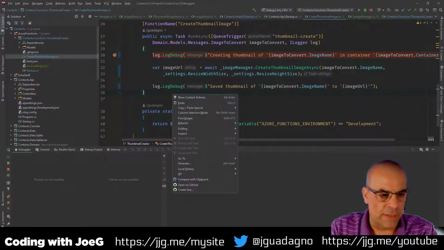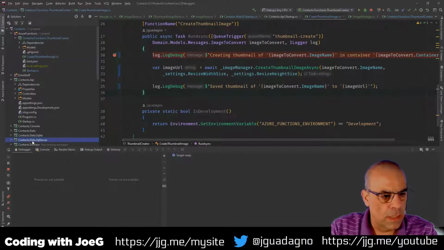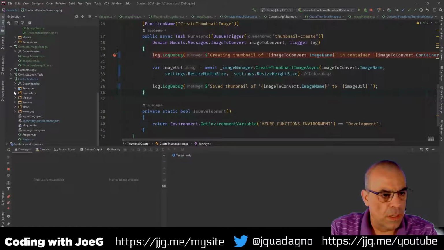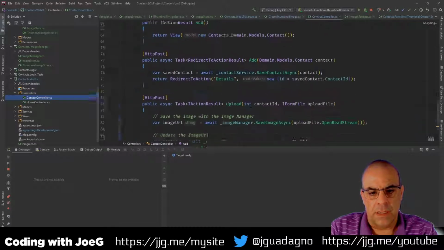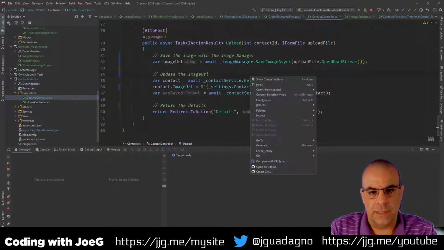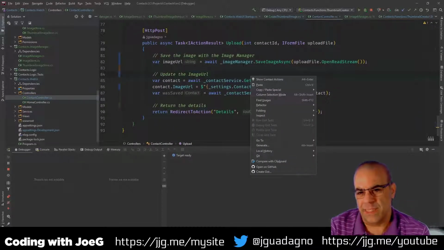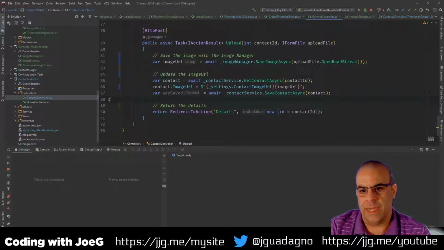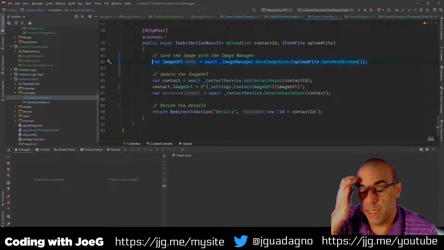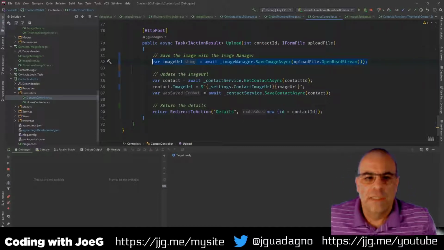So now we only have this one line here, and inside of our controllers, we have that one or two lines. It's a couple more lines because we actually have to get the image and then save the image to the database. But the part that actually does the saving is this right here. Everything else is more database or business logic specific.